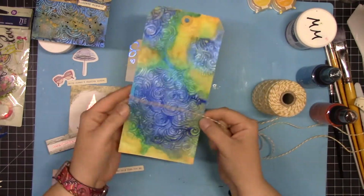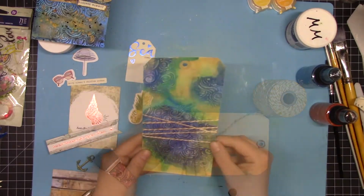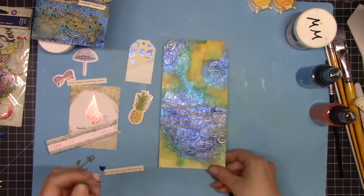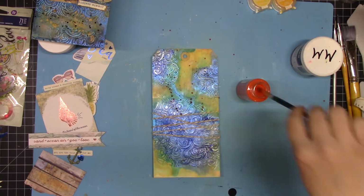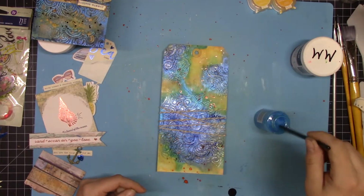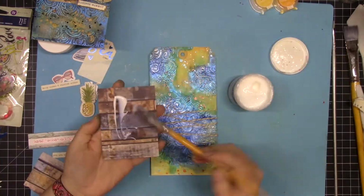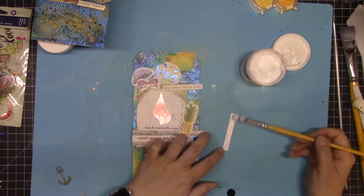So similarly on the white tag, I started with this string here, just wrapped it around a few times. Generally you want to do an odd number when you're doing stuff like that, it looks nicer. Then we're using the Tangelo and Bahama Blue and just splattering a little bit. I gotta have the splatters there.